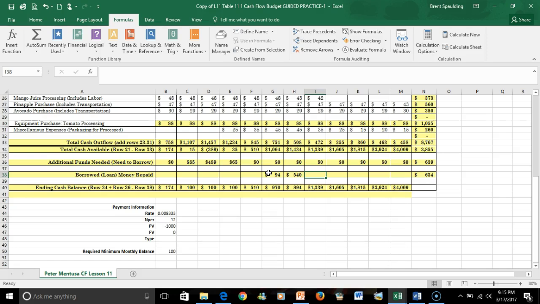And then we're going to go to August, and we only have $71 left to pay in August, and that goes into I38. Okay, and so that gives us our total amount paying back. Now, please note over here that you have borrowed $639, but you're paying back $705. What is the difference? Think about that just a little bit, and then record that difference. That's basically something that we want to know about. How much difference is that going to be?